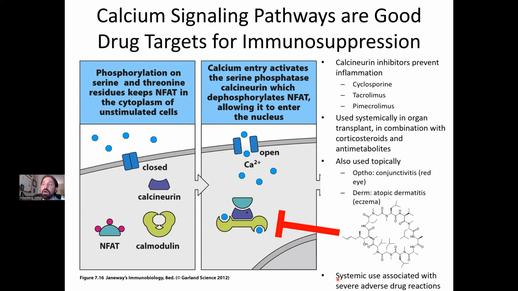The reason that these are not typically used long-term systemically, although you can in the case of transplant biology and certain other situations, is that a lot of monitoring is required, because calcineurin is expressed by a large number of cells. Many different cells in the body express calcineurin, not just your T cells. And so these are associated with renovascular side effects. In the kidneys, this might be associated with renovascular hypertension, for example.